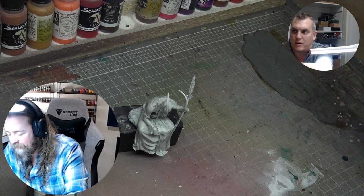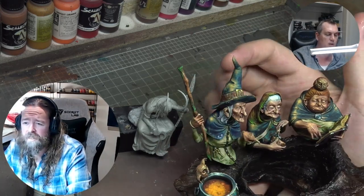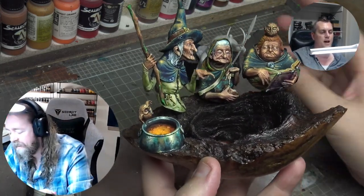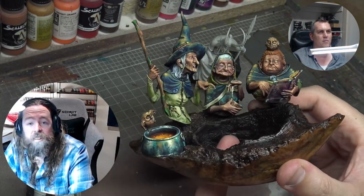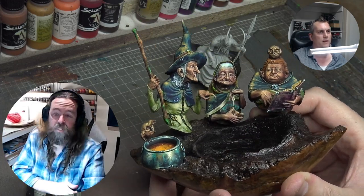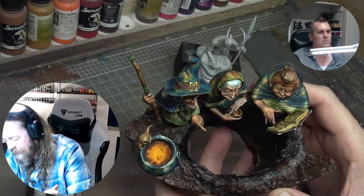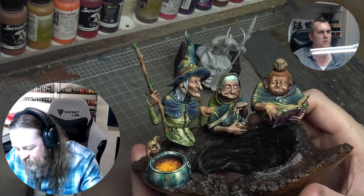Here's one for you, Nat. I just finished these ladies. You can have a look at these single ladies. Nat, because I used your wood for this. Look at that. I'm a single lady.